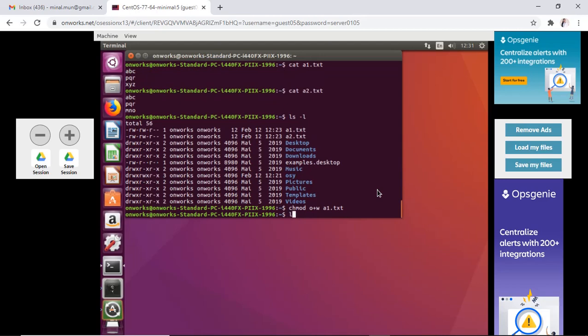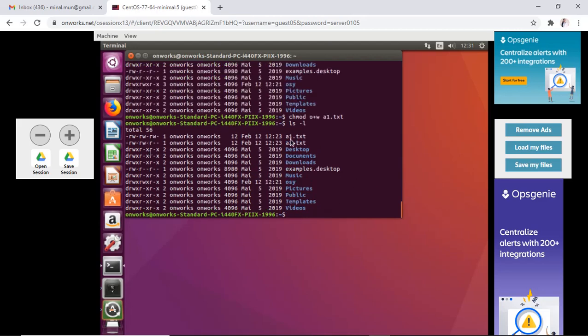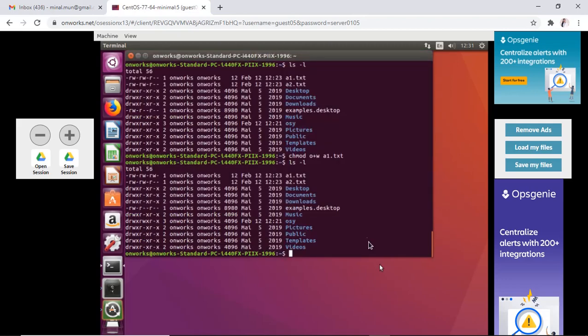Now ls -l. See here, earlier there was no write permission for other members, but I have assigned the write permission to others. So here w is included, so read and write permission is given to all the users working on that particular file.